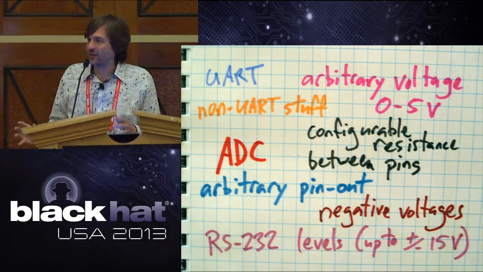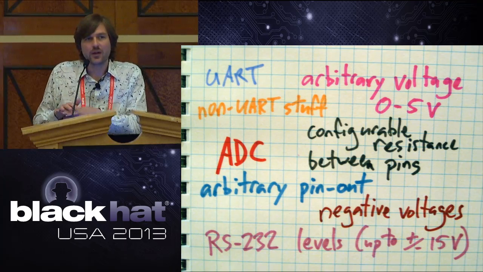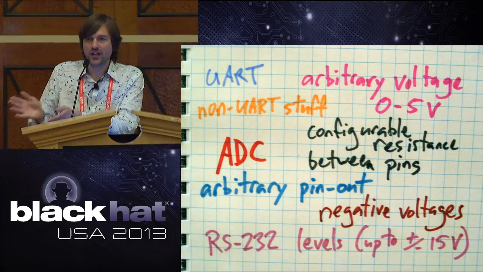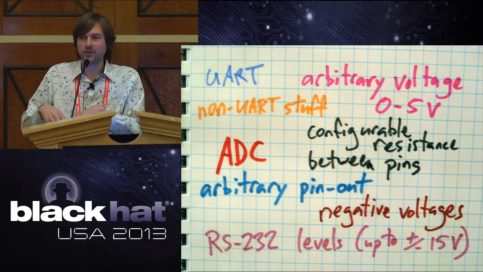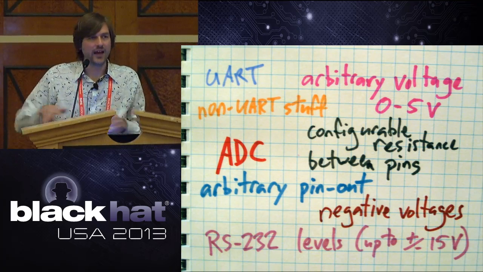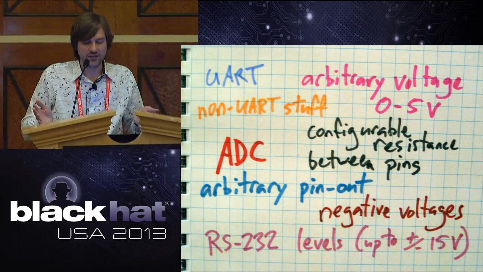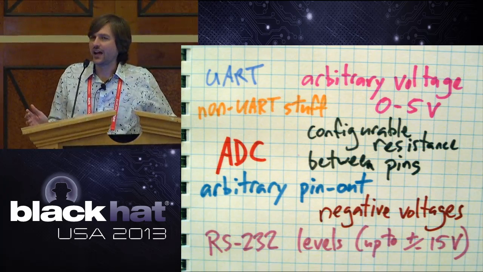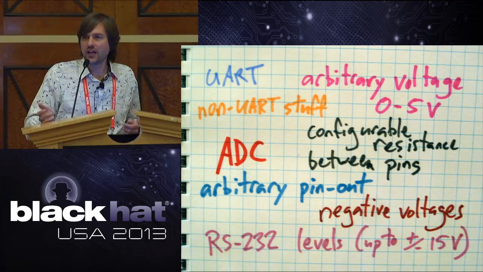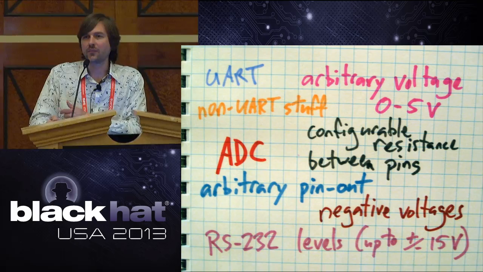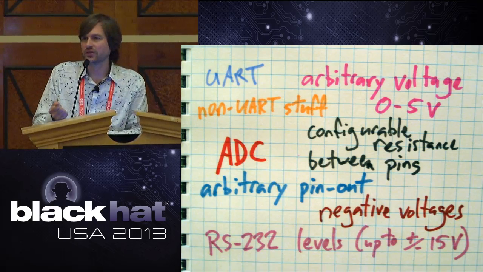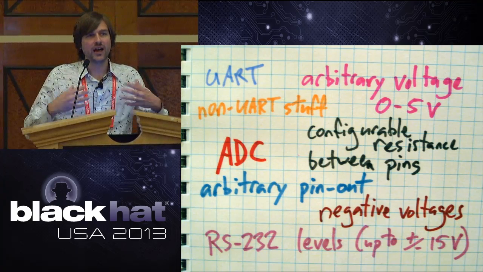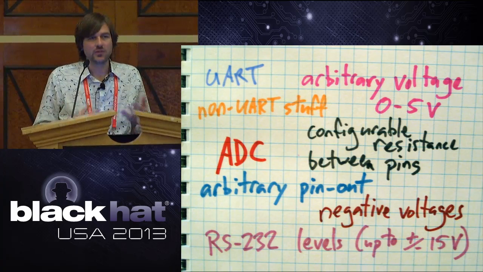I want to have an arbitrary pinout. So maybe I know the target device has a UART, or I think it does, but I'm not sure which pin is transmit and which is receive and which is ground. And it'd be nice to just be able to automatically probe and find that out and connect my UART to any pins. It turns out if I do have an arbitrary pinout, then I have to kind of guess which one is ground, and then the other pins I might have guessed wrong, and so I might have some negative voltages show up. So I had to design the board to allow for negative voltages, which makes it a lot more complicated.